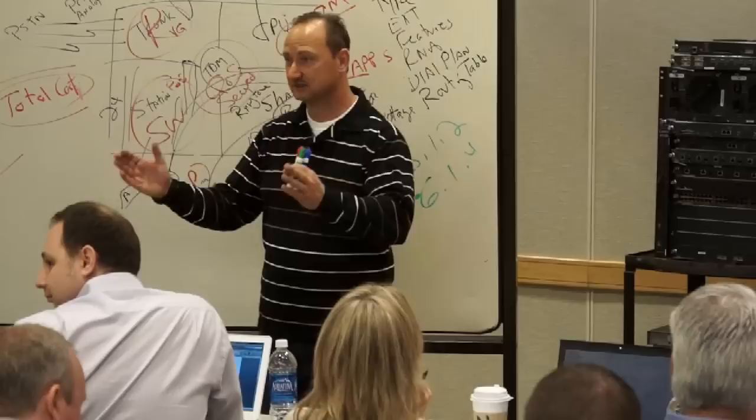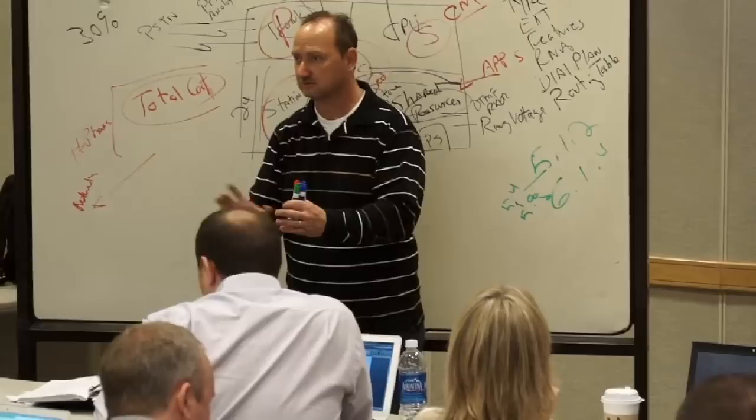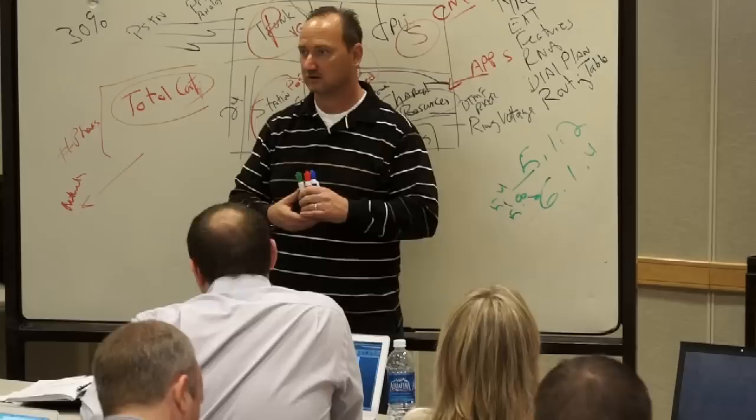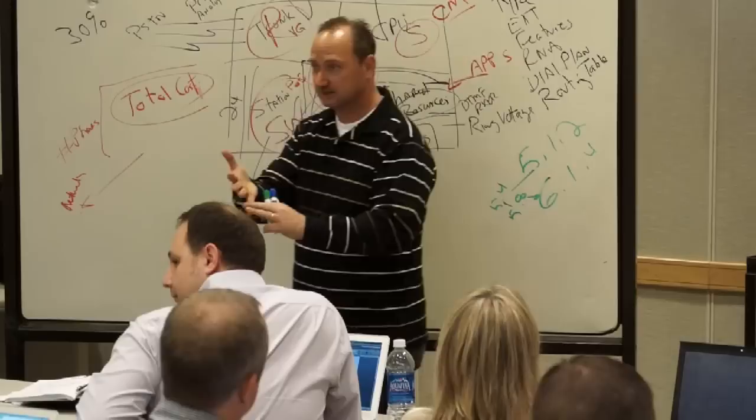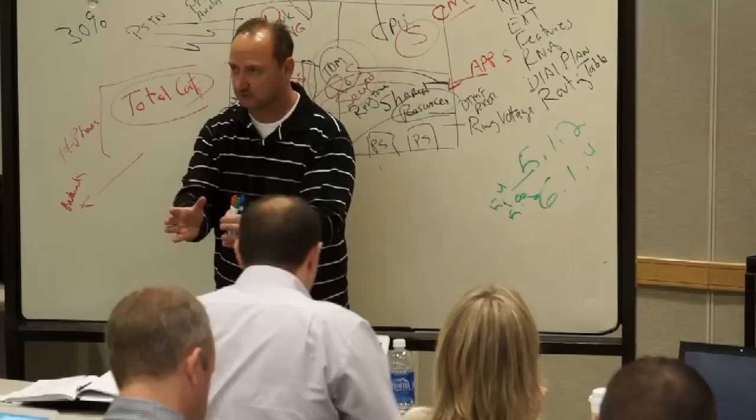On the C-series, it has to be C-series, but it can be virtualized. It could be in a UCS, and it doesn't have to be dedicated. That server has to be all Communications Manager. You have to dedicate the virtual CPUs, absolutely. You have to run Linux. It's running on Linux, right? So you're going to have to create a virtual machine. So you're going to have VMware to create the virtual machine. It's going to have so many CPUs and all this.